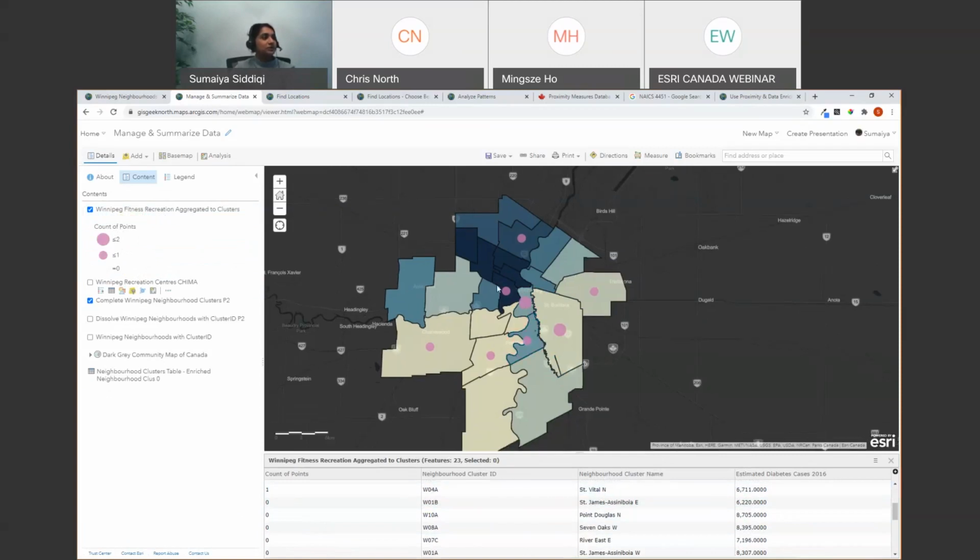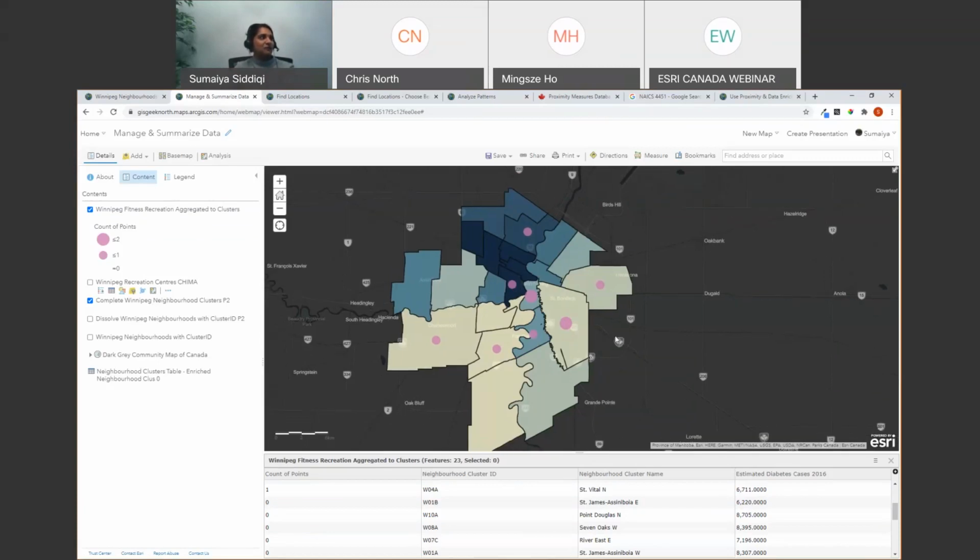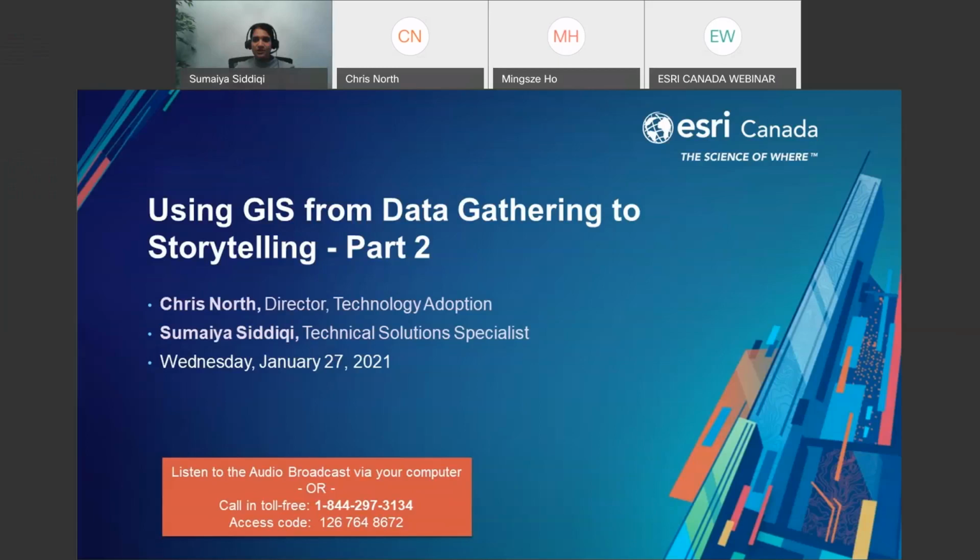Now maybe we can take a look and see if there is any more information we can gather through this analysis. With that, that completes our first two toolboxes. I am going to stop sharing my screen and pass the presenter back to Chris.